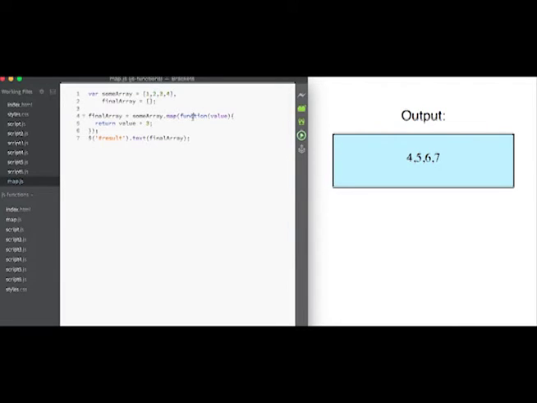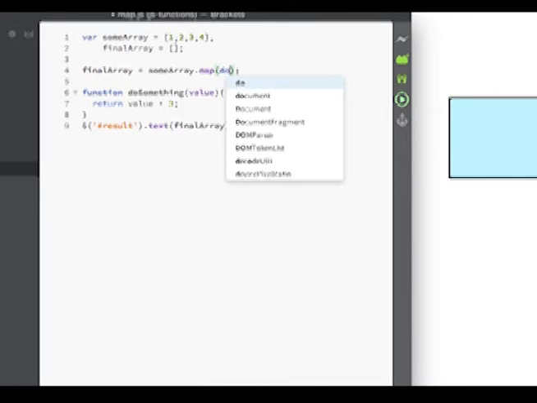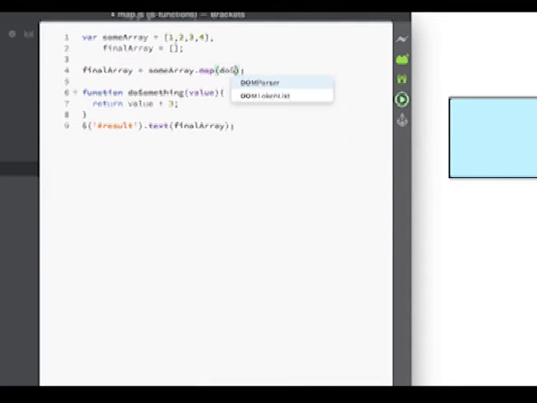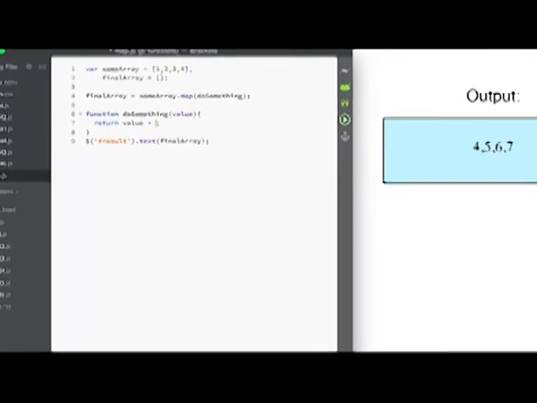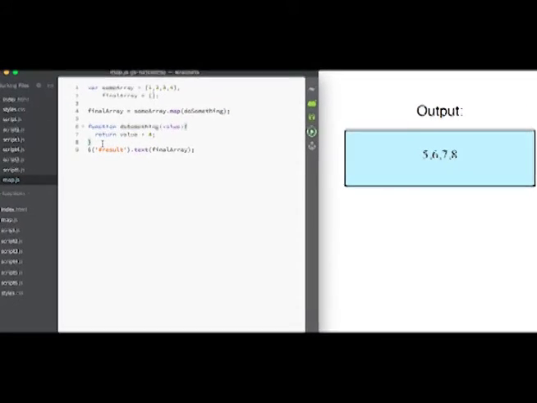So this is an anonymous function. We can also have a named function. Okay, so let's call this function do something. So we can pass in our own function that we wrote called do something to map. So let me change this to show that it's different here. Output. So we just pass in a function name and it'll perform the desired operation.